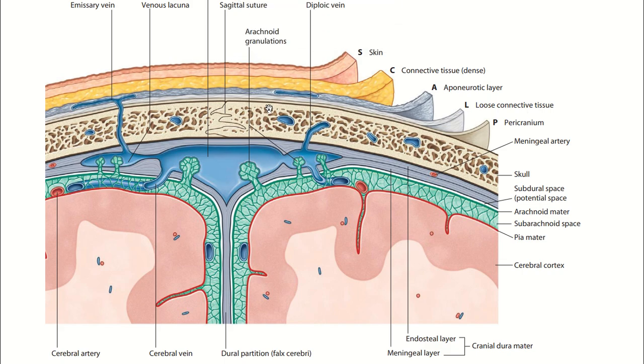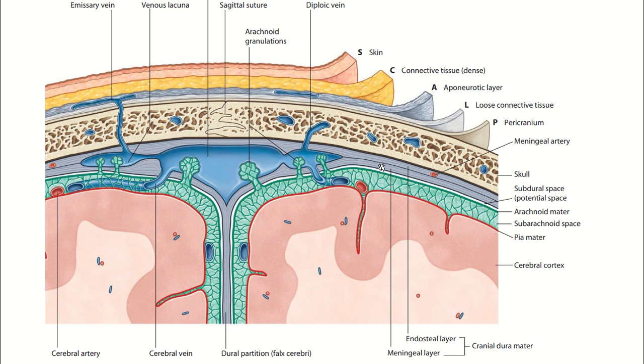So for this to be well understood, let us get back to some head and neck principles. In the anatomy, we have what we call meninges. Right here it shows the layers of the head. Outside we have the skin, then your connective tissue, your epicranial aponeurotic layer, your loose connective tissue, your pericranium. We did this in head and neck. And then you're going to meet your skull. The skull is divided into external table, diploe, and internal table. You understand? And then from that, let's get into the layers that cover the brain.